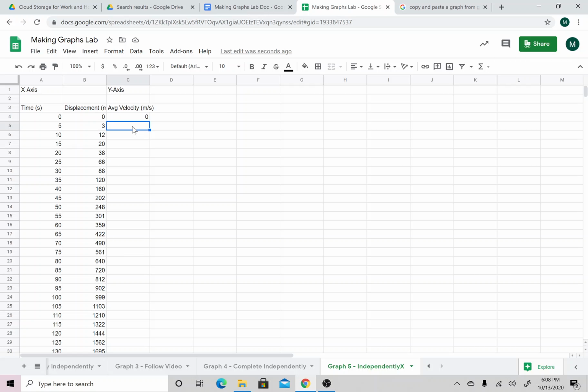Remember the last time we did a lab with these sheets? We did equals, and then you typed in an equation to do what you wanted to. So see if you can think of an equation to solve for the velocity that involves displacement and time. If you get stuck on any of these, go in the Google Meet and just ask me. I'm happy to help you out with it. And that's it.